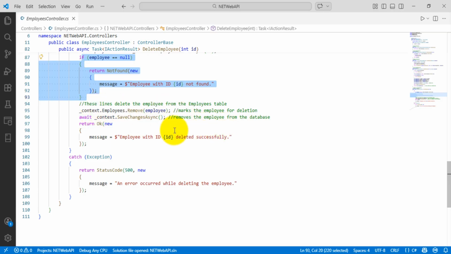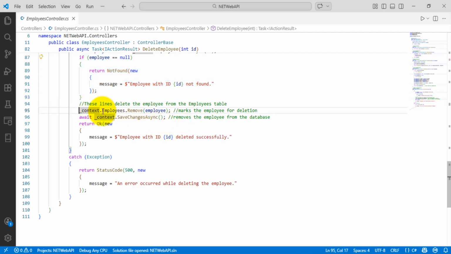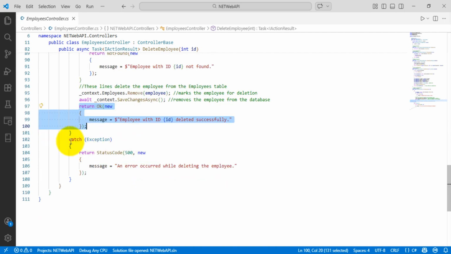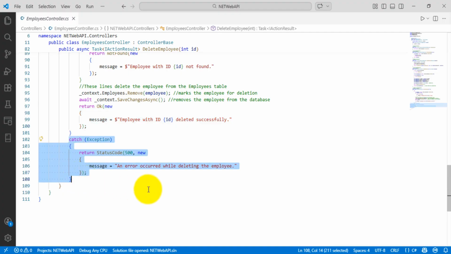And this line, as I discussed, deletes the employee from the employees table, and this line using the remove method will mark the employee for deletion, and this line will remove the employee from the database using await, and it will return that the employee ID was successfully deleted. If any exception is found, it will show this message. Okay, so I'll show you this message also as a scenario.